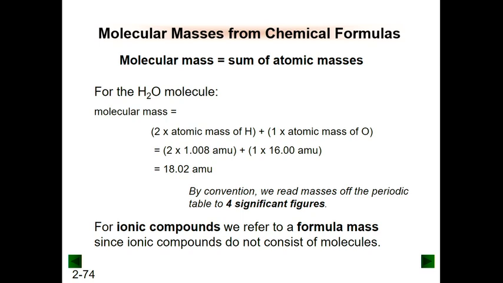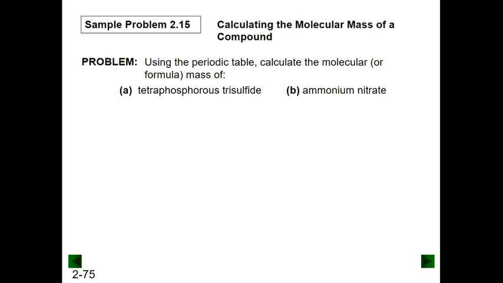Mole is related to Avogadro's number that I'm going to teach later. So for the moment, AMU is atomic mass unit, and it corresponds to the units we use for the atomic and molecular level, not moles. In the case of ionic compounds, we refer to that as formula mass, or formula weight also, but it has exactly the same meaning as molecular mass. So I will skip this. It's so simple. Use the periodic table and calculate the molecular mass or the formula weight for tetraphosphorus trisulfide.